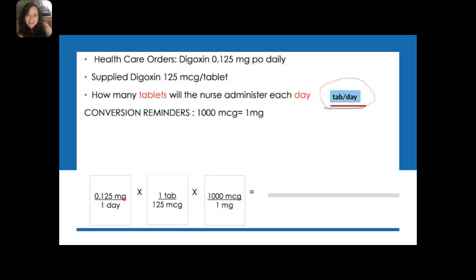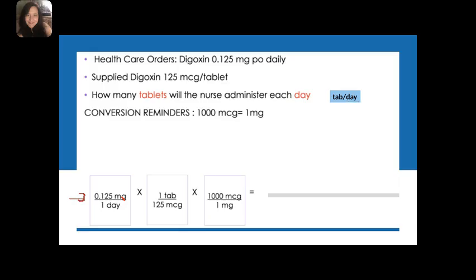So now it's time to begin your fractions and make your equation. Right away, you start with your prescription, and I have a prescription of digoxin 0.125 milligrams per day. When I see per day, I look back to my factor label and recognize that I want a day to be in the denominator. So I am going to purposely arrange my fraction thus. I have 0.125 milligrams per day. So that starts my process, and I'm in the right direction.